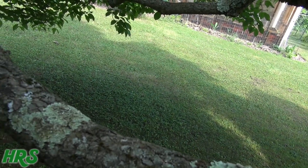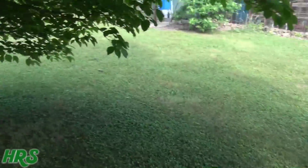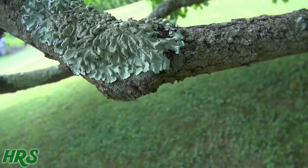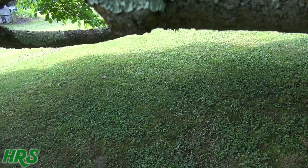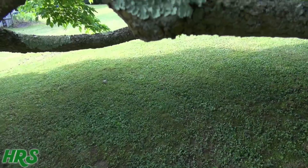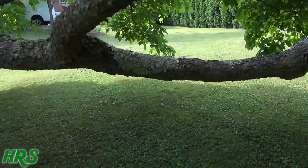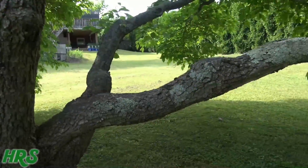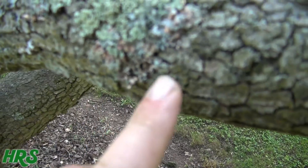I know lichen can live on trees for a long time — even hundreds of years depending on the type of bark and tree. Here's a nice patch. I just had to take a tree down in front of my house, and I believe one of the reasons it died is because the lichen took over. That tree was a hundred times worse than what you're looking at here — completely covered in lichen — and the bark was falling off.